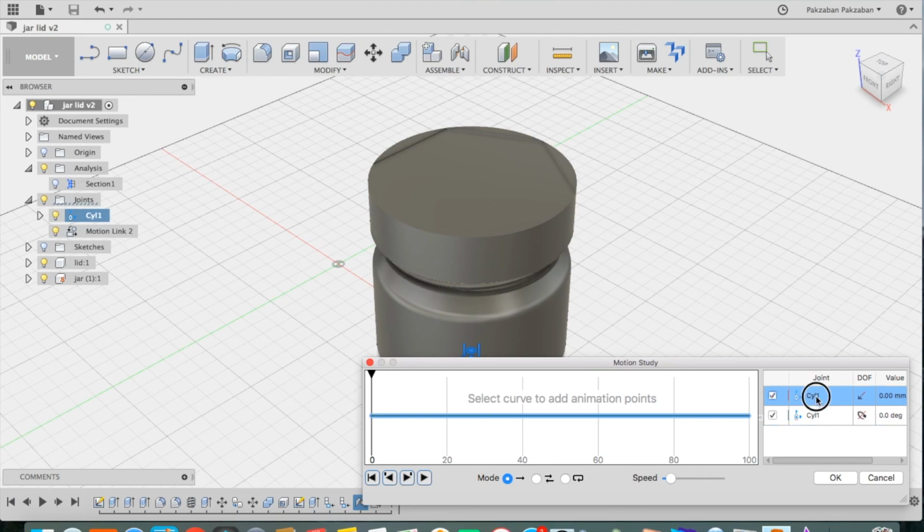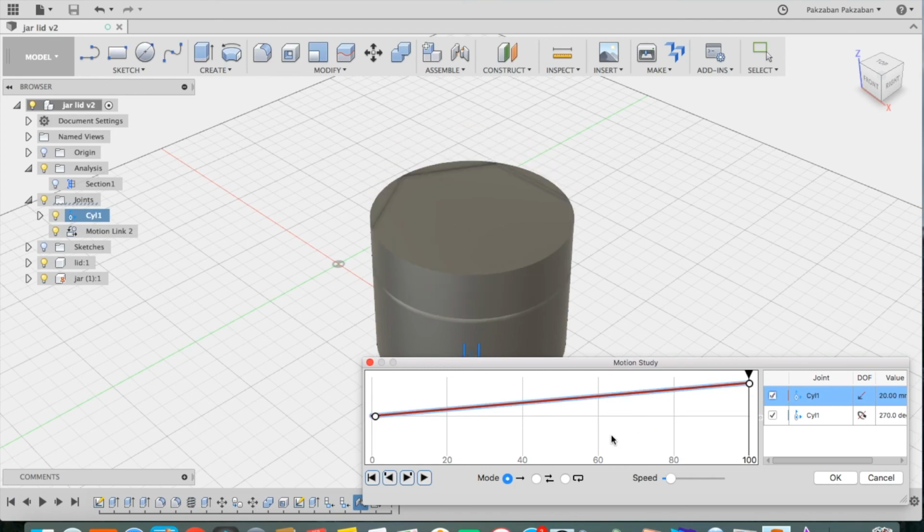I'll select the sliding component, and I select 1 point first on this film line, step 1. At step 1, I wanted to start at 0 millimeters of position. I click out of it, and then I select step 100. At step 100, I wanted to have descended down to 20 millimeters.